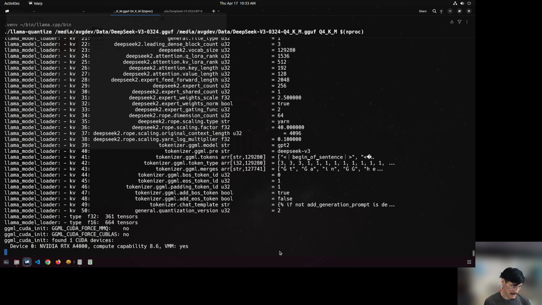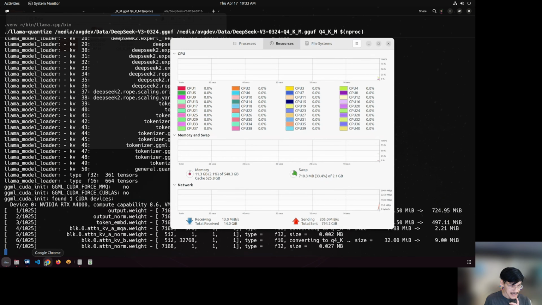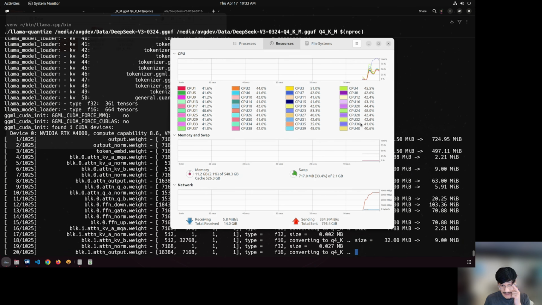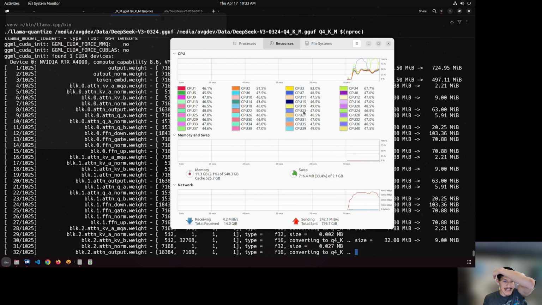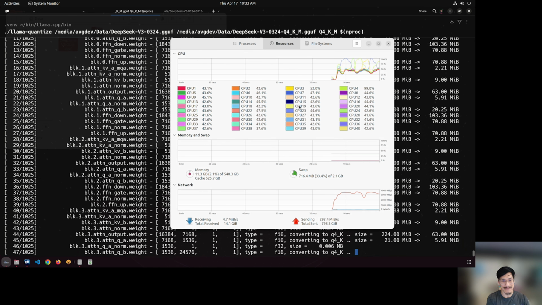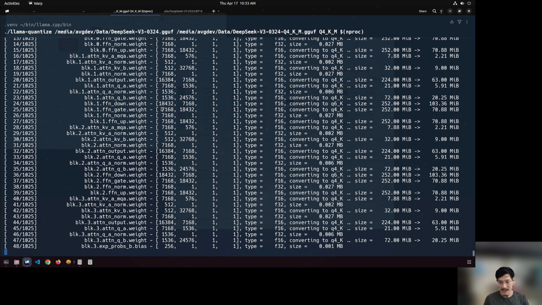This one should happen fairly quickly. There are about 1,025 steps to do, and since I'm using all my CPU threads, you can see there's lots of CPU activity going on now. I have a feeling I could have gotten away with just using 20 threads here, since I'm only at about 40% usage on each CPU thread. But it should happen pretty fast. I'll just cut and check back later.